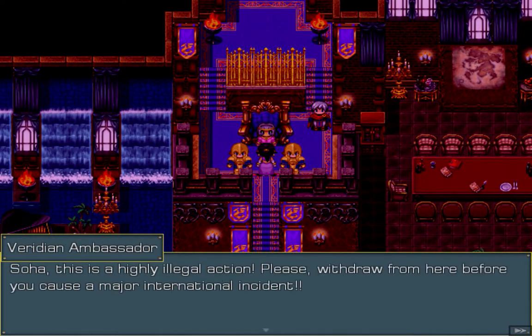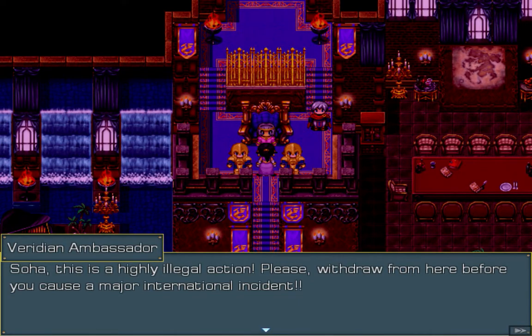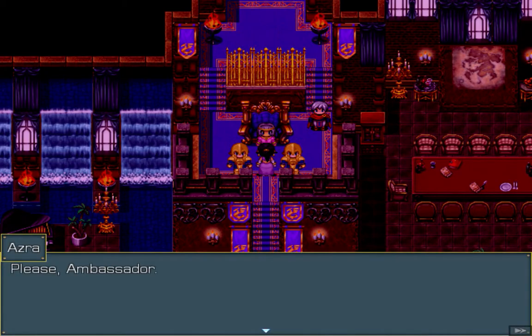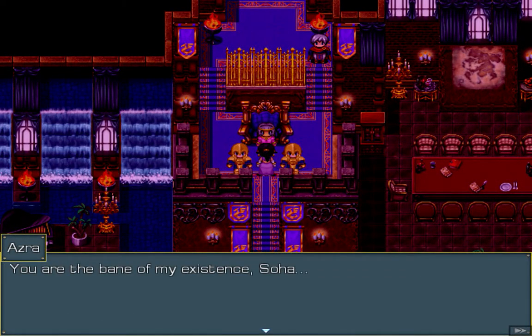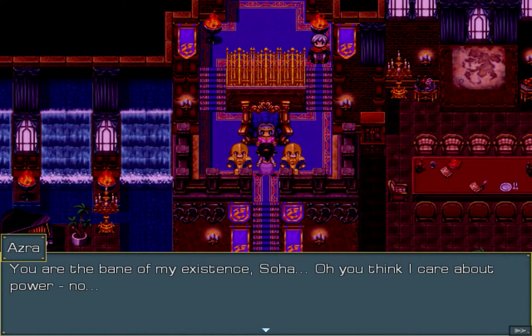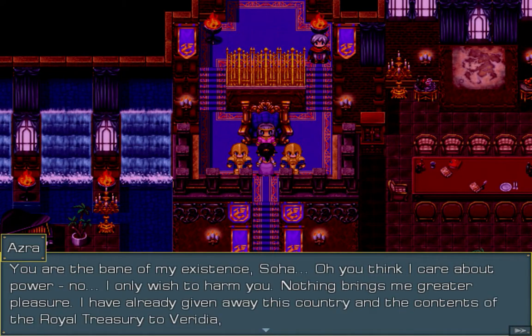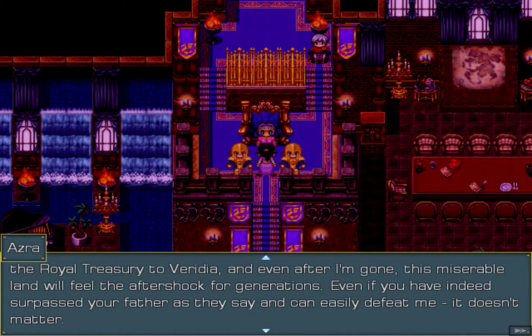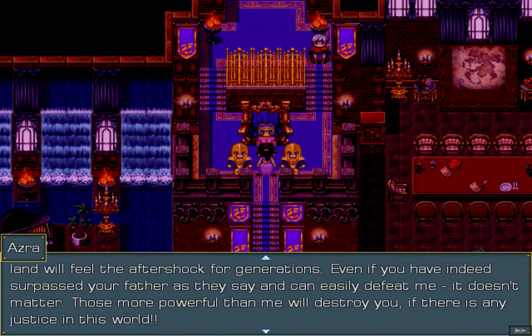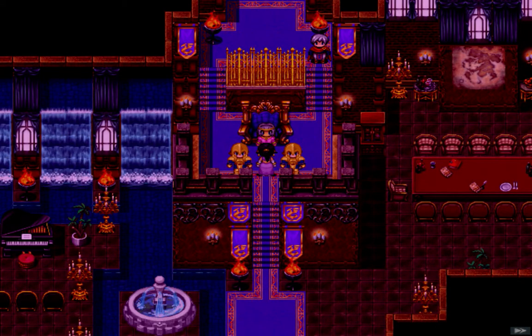Soha, this is a highly illegal action. Please withdraw from here before you cause a major international incident. Veridia attacked the Barrack-Tor, which Soha defended with defectors. I don't think it gets much more illegal than that. In fact, since she's defected, no longer matters what she does for Sayunaa. Unless she actually captures control, then it becomes whatever. Please, Ambassador, I will deal with this manipulative little demon myself. You are the bane of my existence, Soha. Oh, you think I care about power? No, I only wish to harm you. Nothing brings me greater pleasure. I've already given away this country and the contents of the royal treasury to Veridia, and even after I'm gone, this miserable land will feel the aftershock for generations. Even if you have indeed surpassed your father, as they say, and can easily defeat me, it doesn't matter. Those more powerful than me would destroy you if there's any justice in this world.